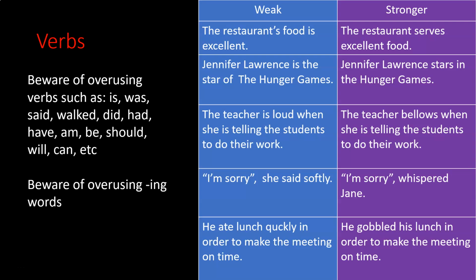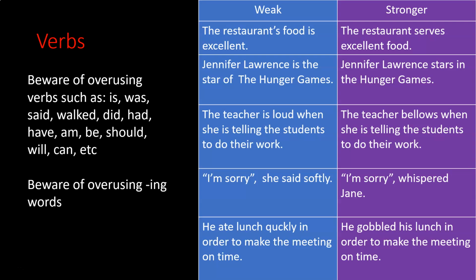I'm sorry, she said softly. I'm sorry, she whispered. Here's something that people can often struggle with in terms of writing dialogue. We see a lot of he said, she said, they said, and this repetition of the word said, and sometimes replied comes in there a lot as well. But there's plenty of verbs out there, synonyms for speaking, to give us a better insight into the meaning. So instead of said softly, using whispered.